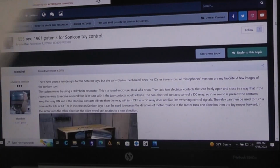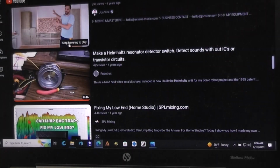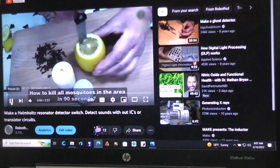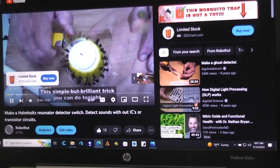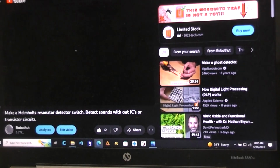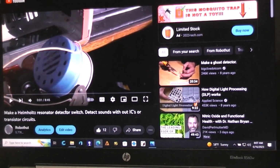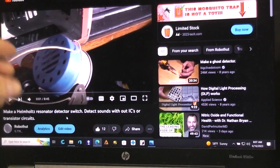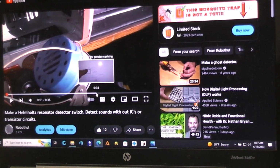This is covered in greater detail in my video. For example, on this video right here, we can click on that. How to kill all mosquitoes in the area. Of course, they make you watch an ad. I don't get any money from YouTube at all. Everything I do is for free. But in here, it's going to go all the way through and talk about the Helmholtz resonator that's used in the Sonicon bus toy, because when I made this video, that's what I had, was the bus toy.